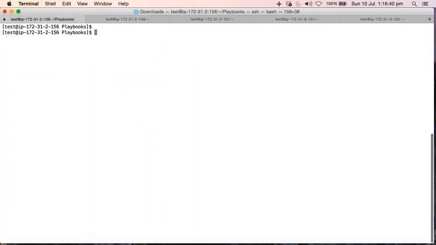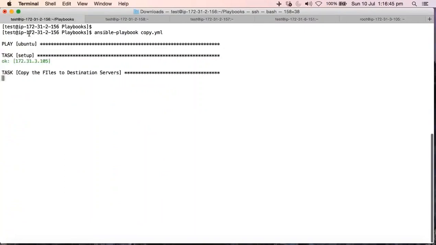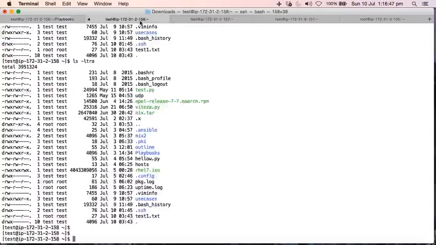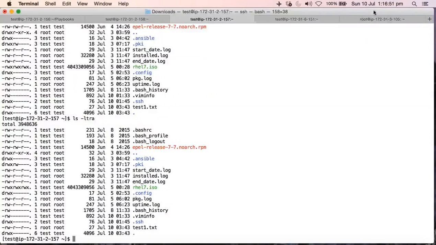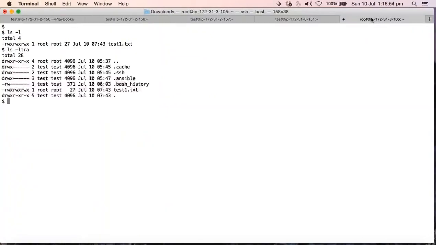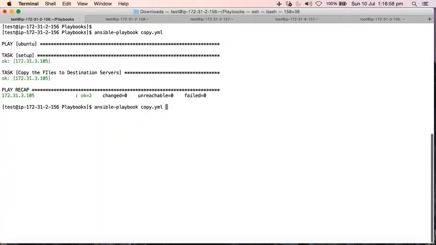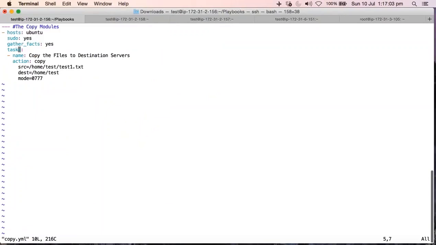The reason why, there's a very clear reason, because we know that the playbook is getting executed in Ubuntu. So definitely in Red Hat, I don't find the permissions being changed, isn't it? So I can just go here, test, it's not changed. But if you go and test in my Ubuntu, the permissions got changed to 777. So what I do is go now to the copy.yml file. I'm going to change this host back to Red Hat and app server and Ubuntu. It's going to change permissions on Ubuntu.